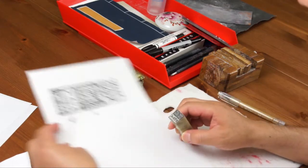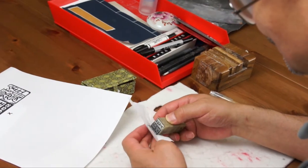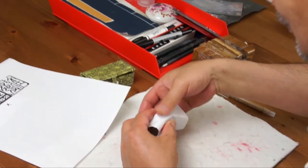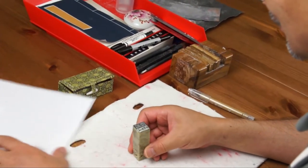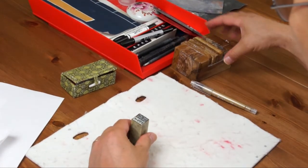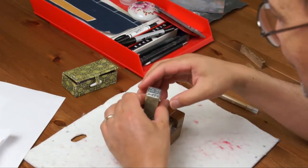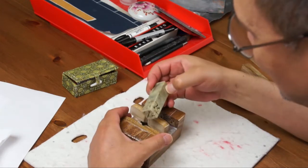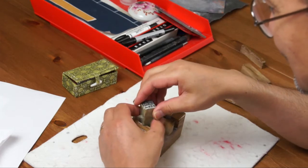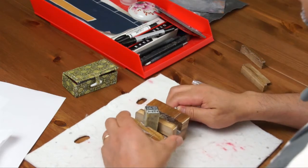So we have made a transfer with a special liquid called acetone. You just pour some liquid on the paper and then press it. So this print on the stone is a mirror image. Let me fix the seal, because the seal has a carving on the end and I want to protect that. Also to stabilize the stone, this clamp tool is used.